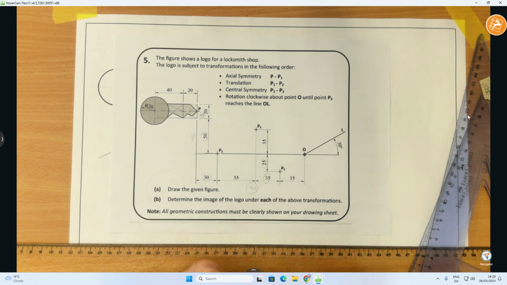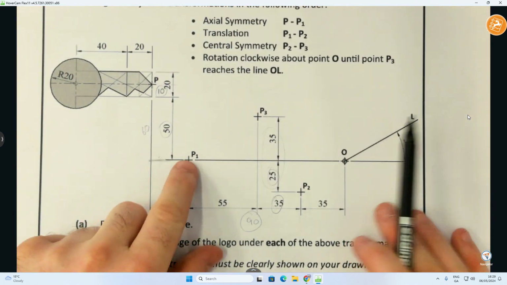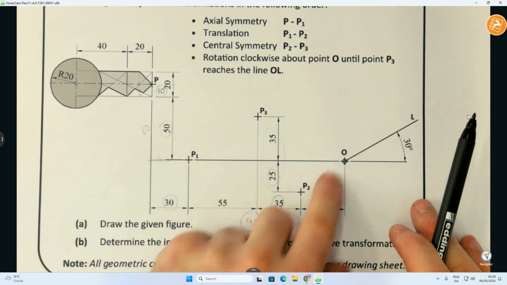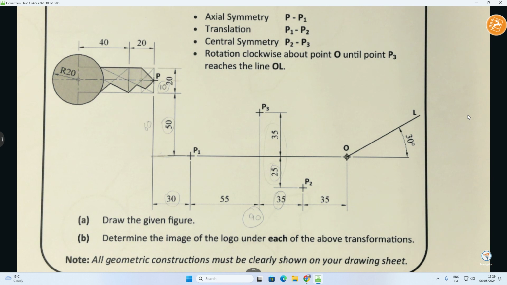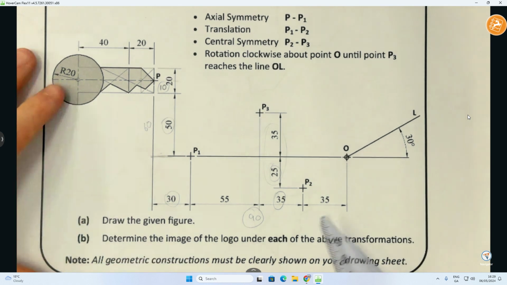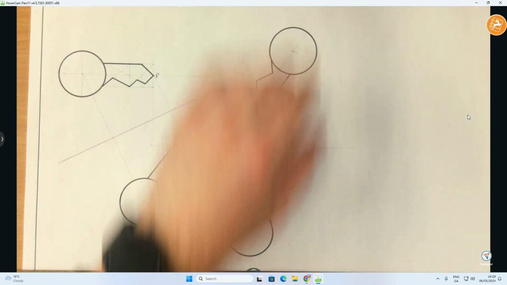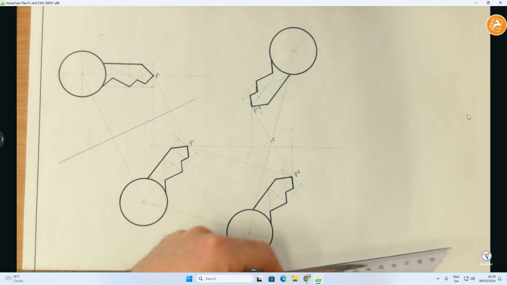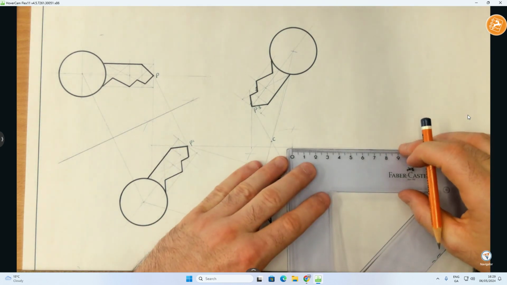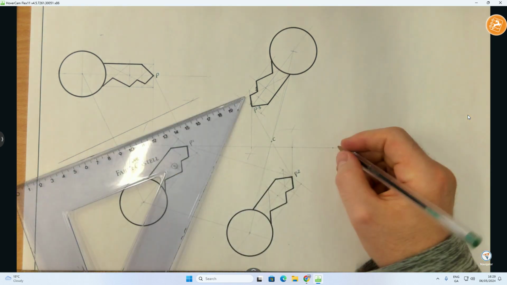So first of all, I have to find O. Okay, so where is O in relation to any of the other points? Well, it's clearly on the same line as P1. Okay, so we have that line, and from P2, you can see here there's a distance of 35 millimeters. So that's what I'm going to do. From P2, I'm going to measure over a distance of 35 millimeters along that line on P1. So on the P1 line and above P2, I'm going to measure a distance of 35 millimeters. So from this point here, really easy, 35 millimeters to there. Now I've located the position of O.